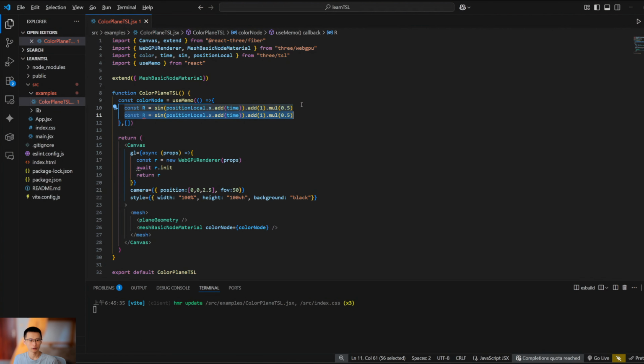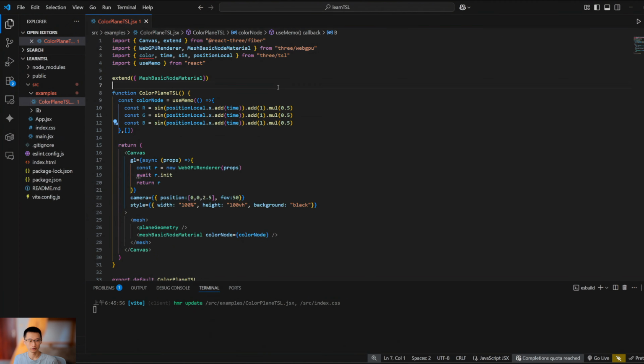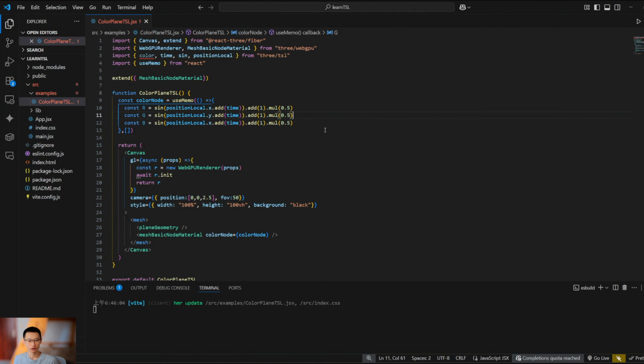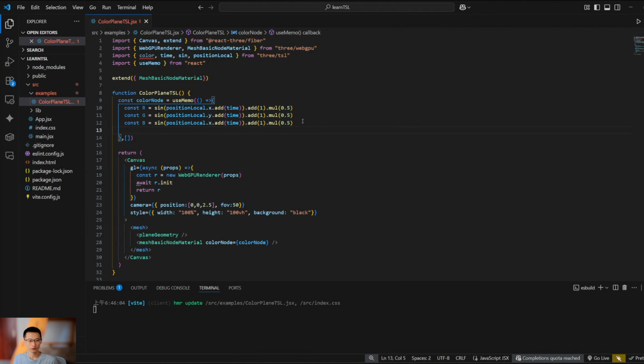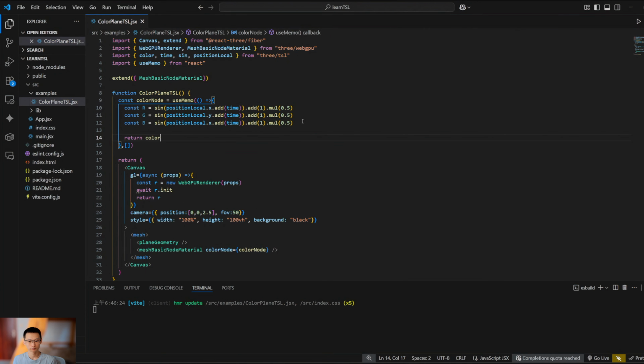Here, I just copied it directly. For the G channel, we link it to positionLocal.y, adding vertical variation. For the B channel, we reuse the red channel, creating a nice purple-pink tone. Finally, we combine them with the color node. And look, it's moving! We've brought this plain white surface to life using just a few simple nodes.